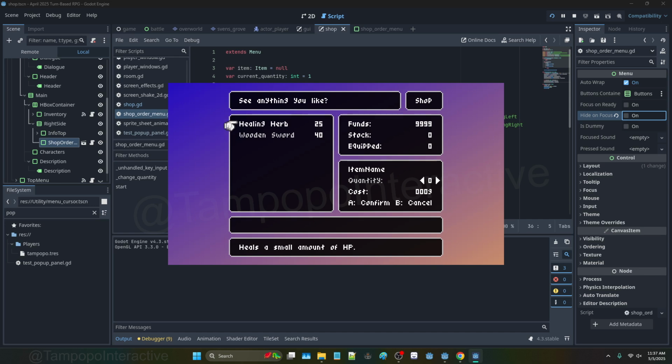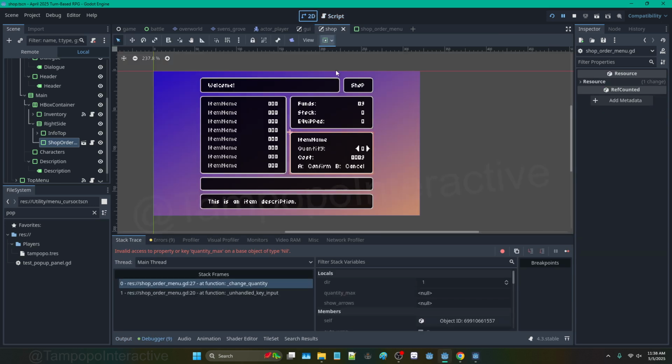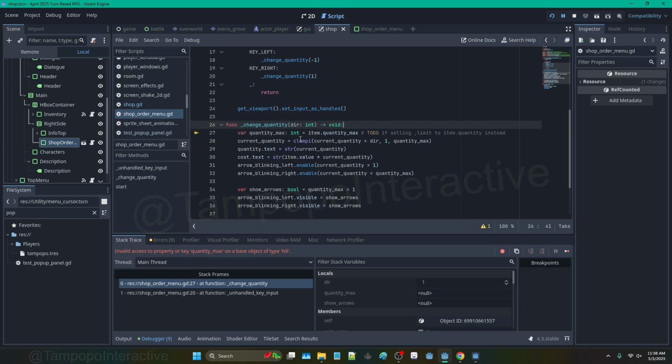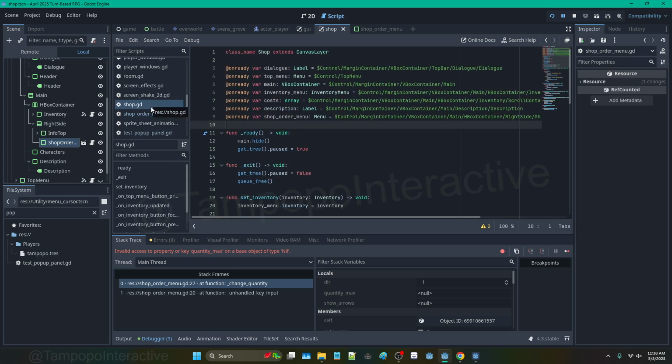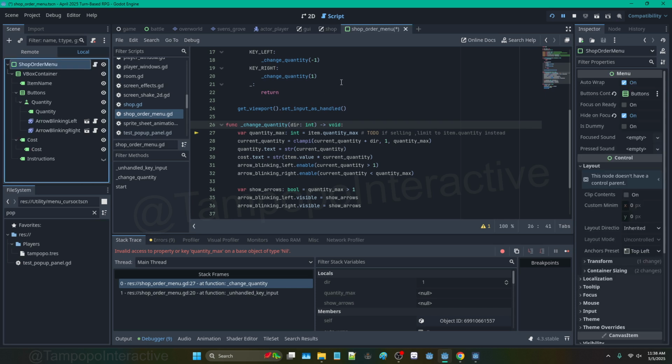Since we're showing it all the time, we probably want its contents to be hidden. Get rid of that for now.